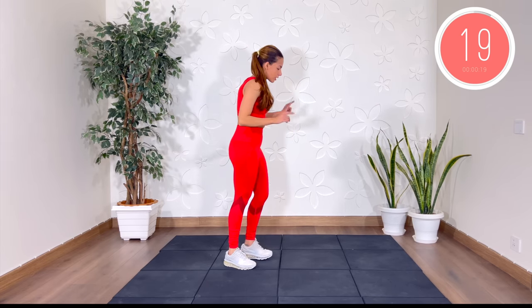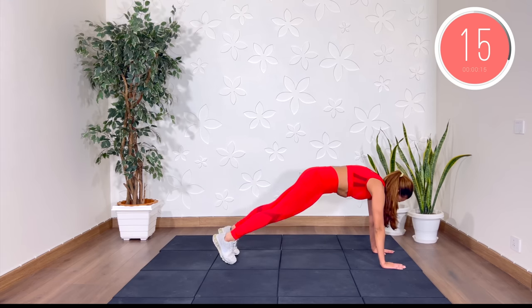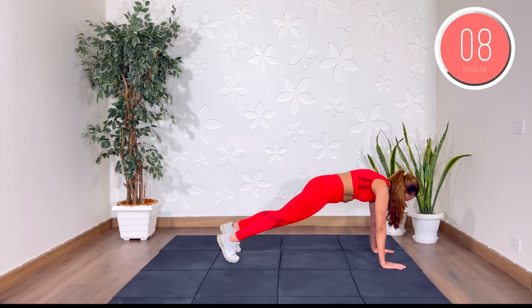Rest. Next up, on the floor, plank jacks. If you don't want to jump, out, in, out, out, in, in.